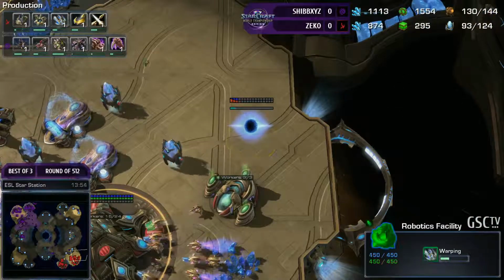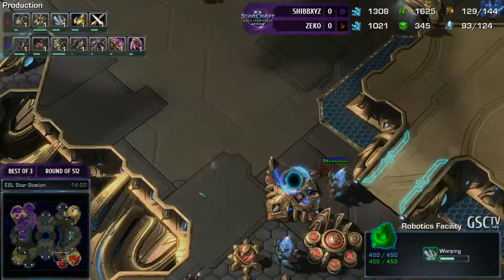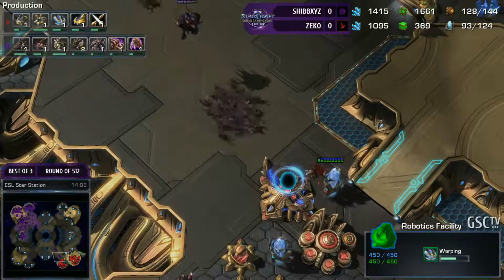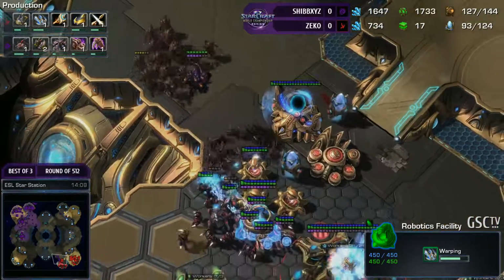Like you said, the Ultra Den's on the way. Upgrades are going to still be in favor of our Zerg player. Oh no, I've just noticed that an Immortal is trapped in Zeko's base. It can't get out. The wall-off was there. That is not... You need every unit.